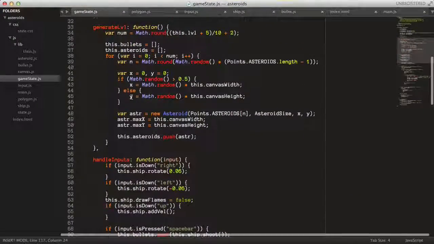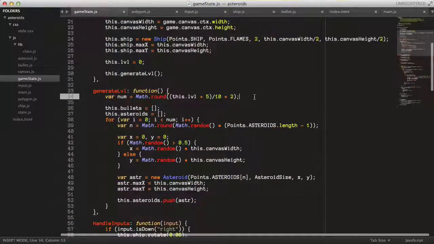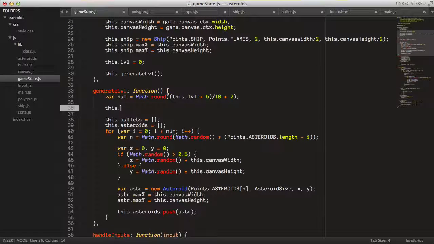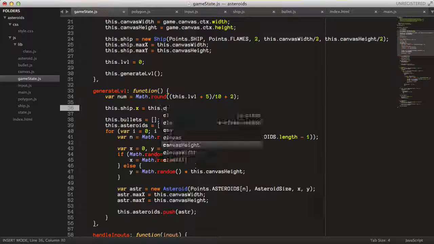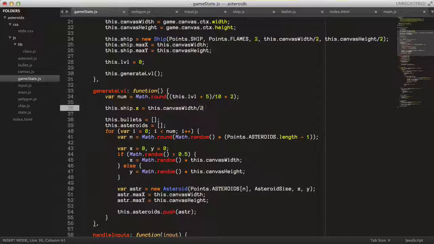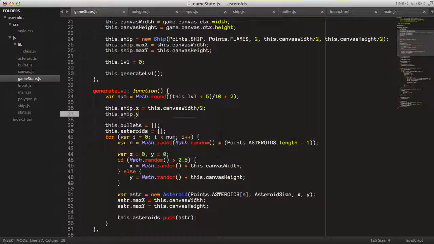And let's set the ship's position back again. So we say this dot ship dot x equals this dot canvas width divided by 2, and the same for the y position, but with the height of the canvas, of course.